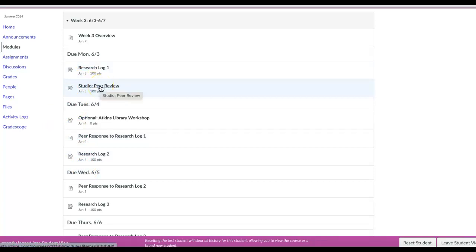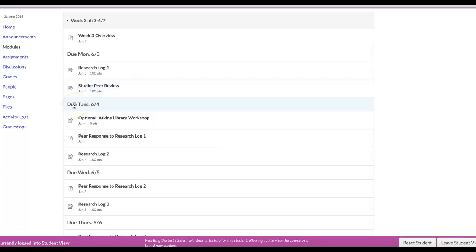You have a studio for peer review. This studio is really important for how we approach peer review a little bit differently in the course. And you'll see how maybe it presents peer review in a way that you have not really approached it before. So usually students are relieved when they see kind of a new angle on peer review through this studio.